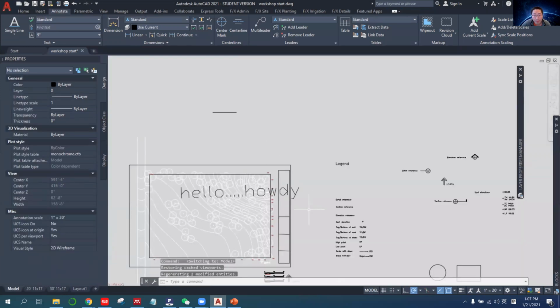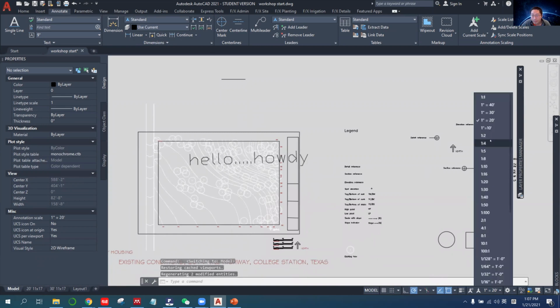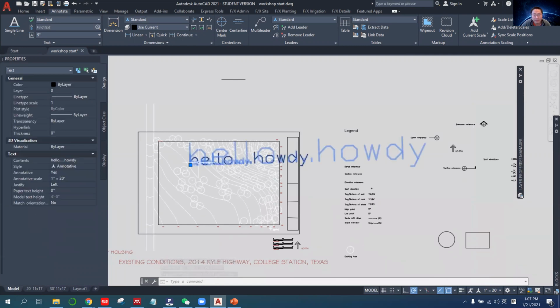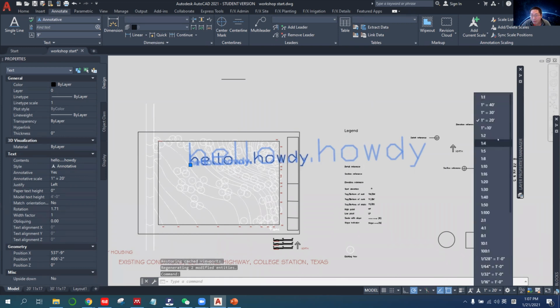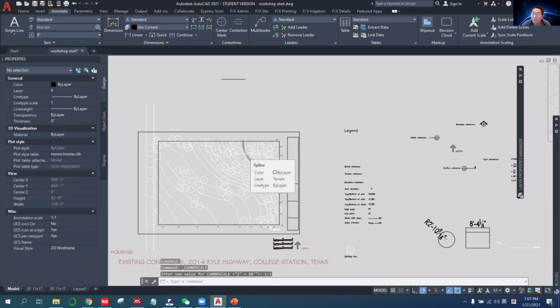The other thing to be mindful of is, for example, this text. We know there are 3 different levels of dimensions. But if I go to one of the scales, for example, 1 by 1, it disappears, because annotative text only shows in the dimensions you want.